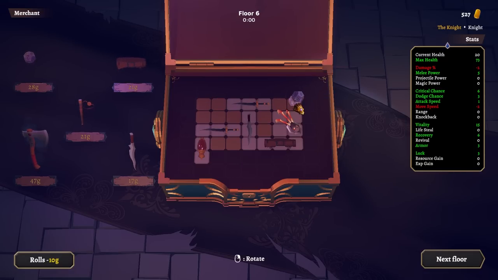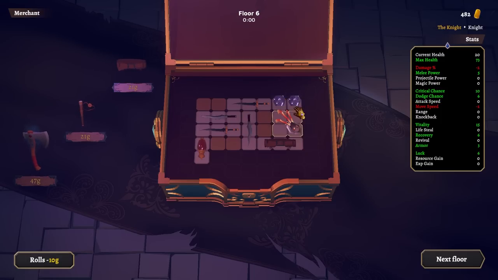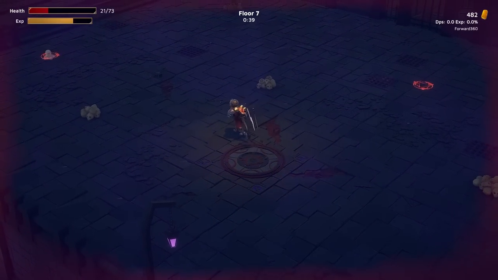Move them all around. All the daggers. All the daggers are homies up in here. Everybody's touching everybody. There we go. Or the ones that matter anyways. And I'll get some more luck, just in case. I can always sell those for space later if I need to. And next floor. We are the Dagger King.